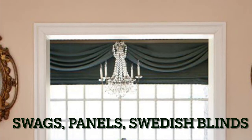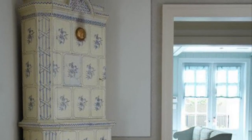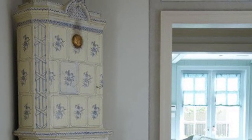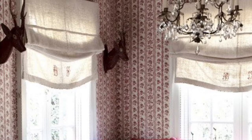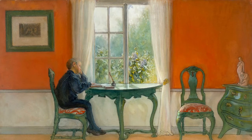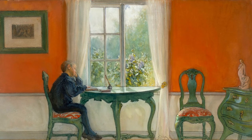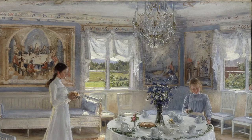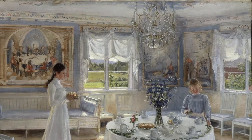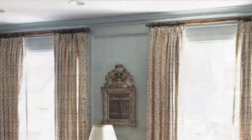What do you put on the windows? Swags, panels, or Swedish blinds. Here you see some beautiful Swedish blinds — they're so sheer. Here are some Roman shades, which are not exactly the same as a Swedish blind. Simple paneled curtains that go all the way to the floor — nothing fussy, just a simple panel. And here is just a swag that looks like it's simply tacked up over the window, or you could drape it over a curtain rod.